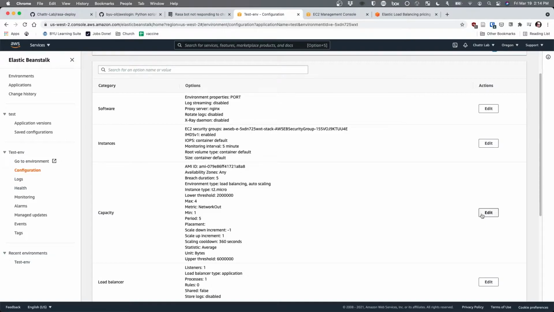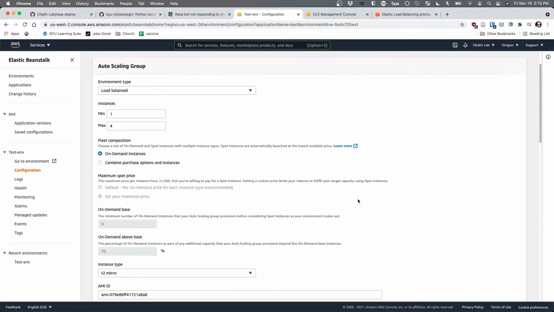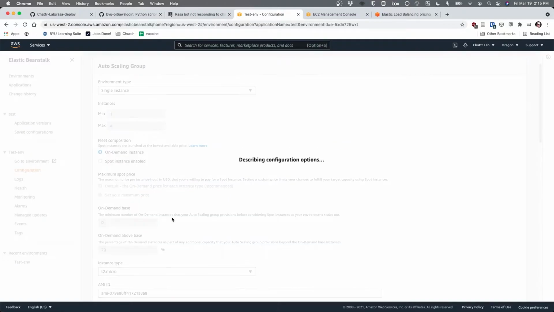Capacity is that ability to expand and contract your services depending on how much use you have. And again, the default here is to use this load balanced capacity, which allows it to have small instances, one instance up to 4 instances, depending on the load your application is facing. If you're building something small, if you're just testing something out, you don't need all that. So maybe you could save some money by not.